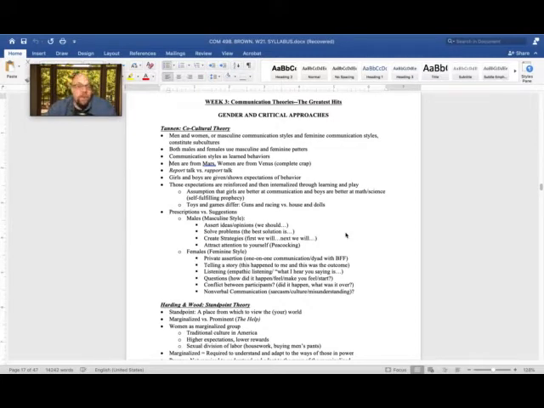Whereas girls are often brought up playing other games. Let's play house, let's play dolls, and then they will interact, they'll communicate. Okay, who's going to be the baby? Who's going to be the mommy? That kind of thing. And so we give them literal baby dolls, right? Like, here, learn how to nurture this thing. It's not real, so practice on it. I mean, obviously we don't tell little girls that directly, but that's what we're implying. So it should be no surprise that then women are better at rapport and men are better at report because we get more practice. And that's, again, from a very young age.